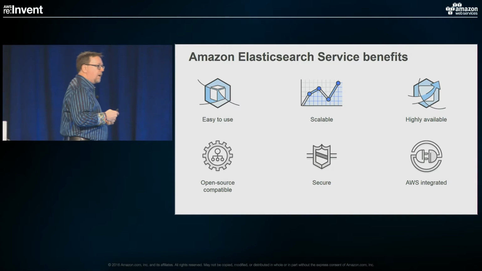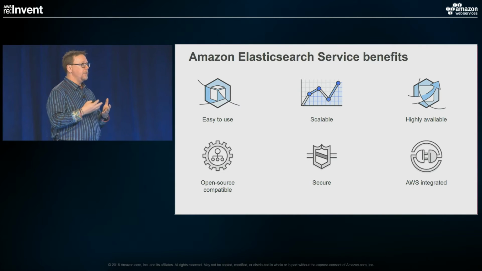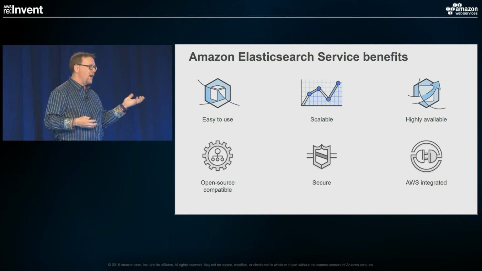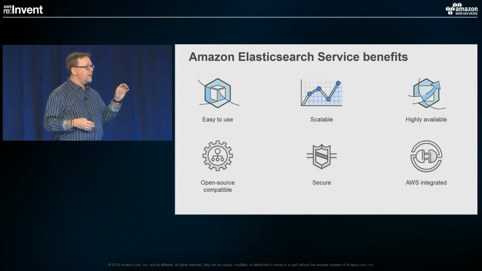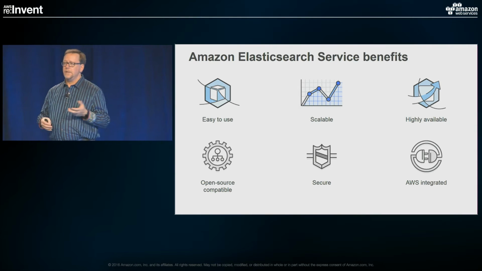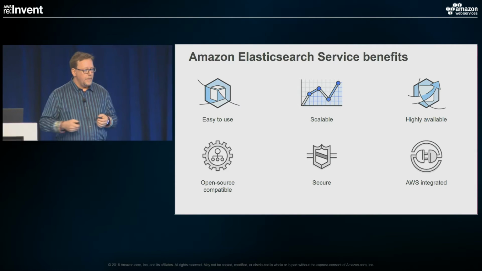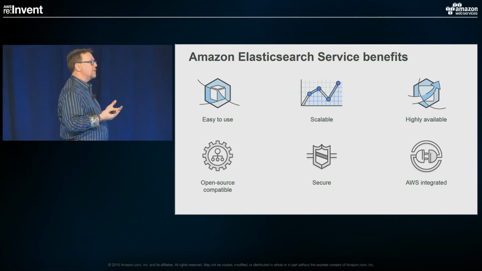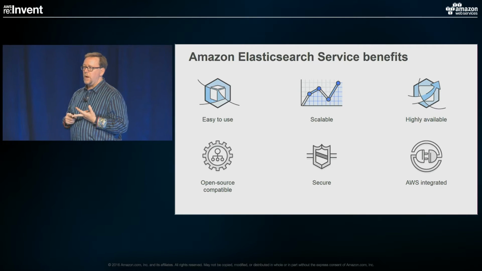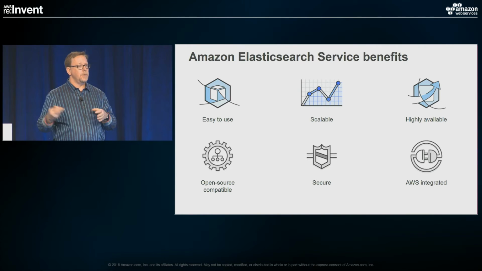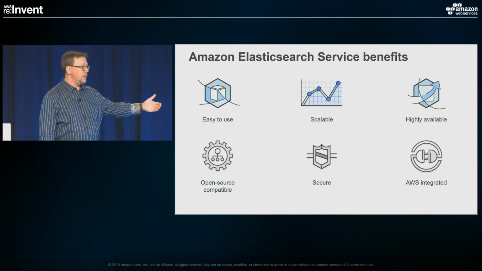We then provide security with IAM, so you can secure your domain. In fact, you have your IP-based and your user-based ways of doing that. We also provide fine-grained access control down to the index level, and also for the HTTP method. And then finally, we have a lot of integration with AWS services. So we have Firehose we're going to see in a minute. We're also integrated with CloudWatch Logs. With a few clicks in the console, you can send your data from CloudWatch Logs to Elasticsearch service.